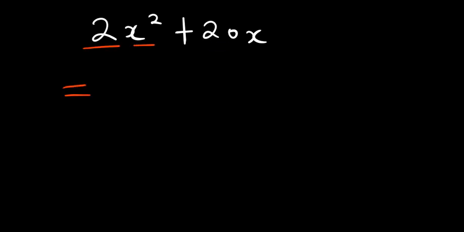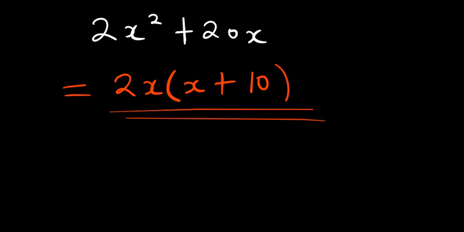Let's factorize some more. Let's say I've got 2x squared plus 20x. How can I factorize such an expression? So the 2 and the x are common on both sides. So what am I going to do? I'm going to factorize them out. So I'm going to have 2x. Then what remains, I'm going to put it in brackets. x plus the 2x divided into 20x. Okay, 2 divided into 20, that just gives us a 10. x and x, when they divide, that will just give us a 1. So basically this is the simplified factorized form.